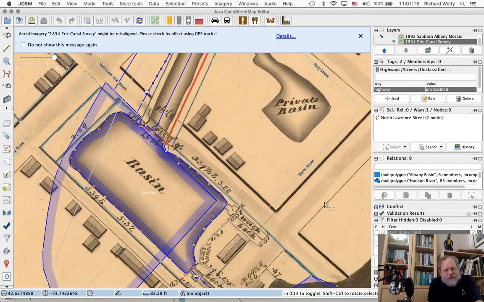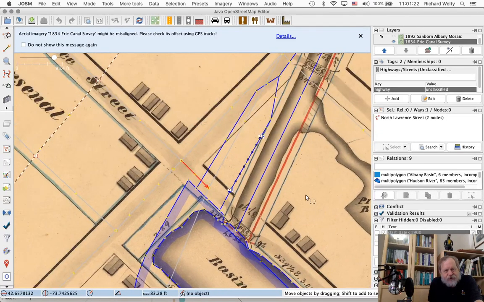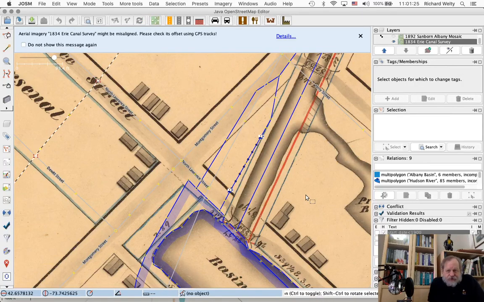And I haven't verified it, but I believe the piece of North Lawrence Street on this end is probably named North Lawrence Street, although I'm not 100% sure if the name was reused. And that's 1834. And so we're looking at this version of the Erie Canal. We have a small footbridge across the end of it.